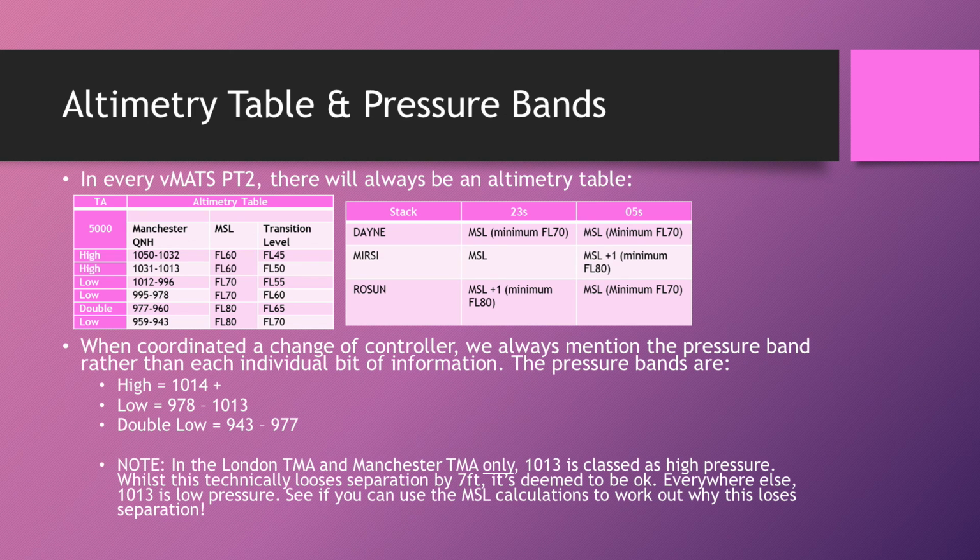I hope this video has been some use to you, and hopefully cleared up some questions about altimetry. To reinforce your knowledge now, apart from making your own notes on this and reading other material you may find, one thing that really helps is going back to the MSL calculations and trying to do some calculations yourself. Pick a random QNH, pick a random airport so you're doing it with different transition altitudes, and that way you can check the VMATS Part 2 to check if you're correct. Keep doing those calculations until you fully understand the method of what you're doing. Then when you've done that, almost like an extension, try putting 1013 into the formula and working out where we get our loss of separation by 7 feet. See if you can work it out.